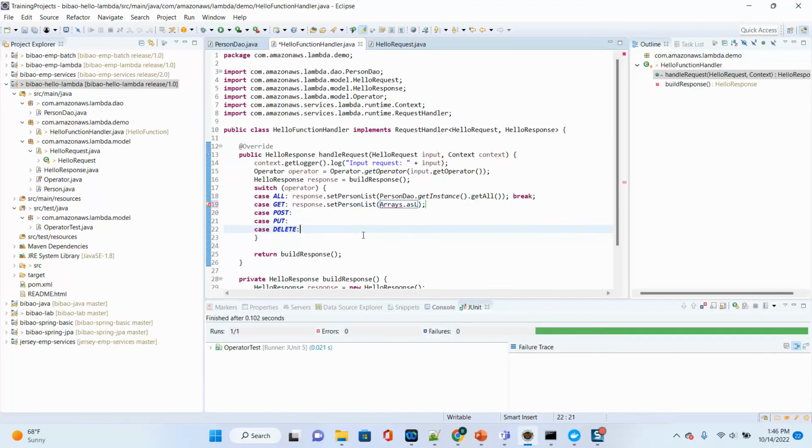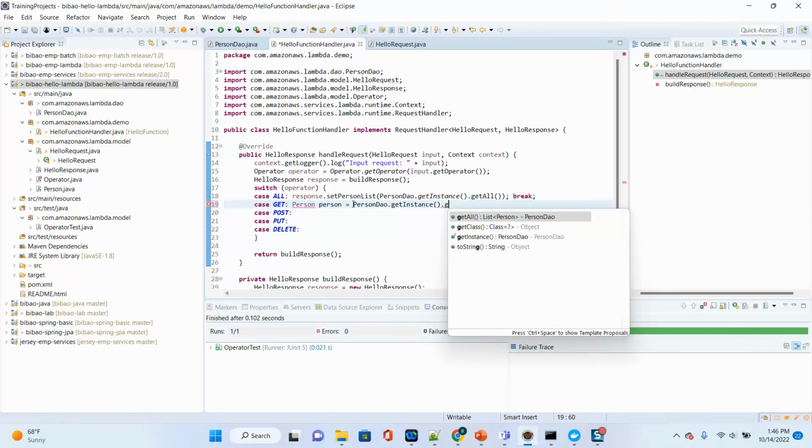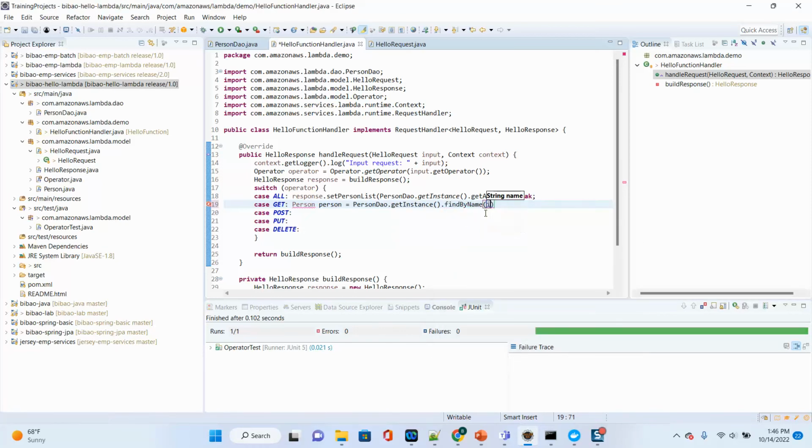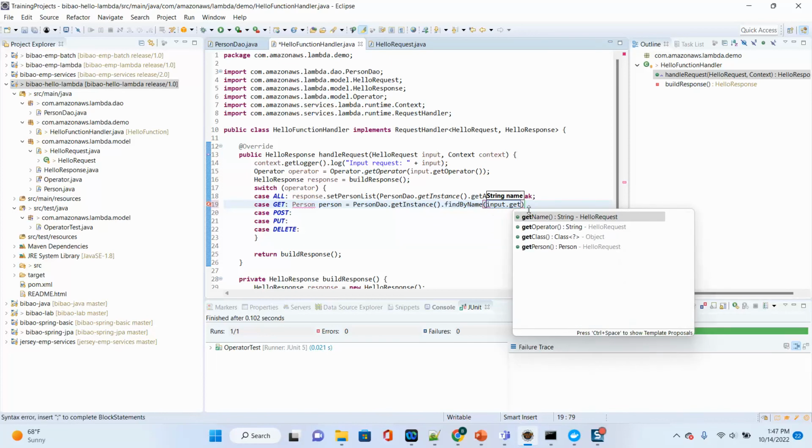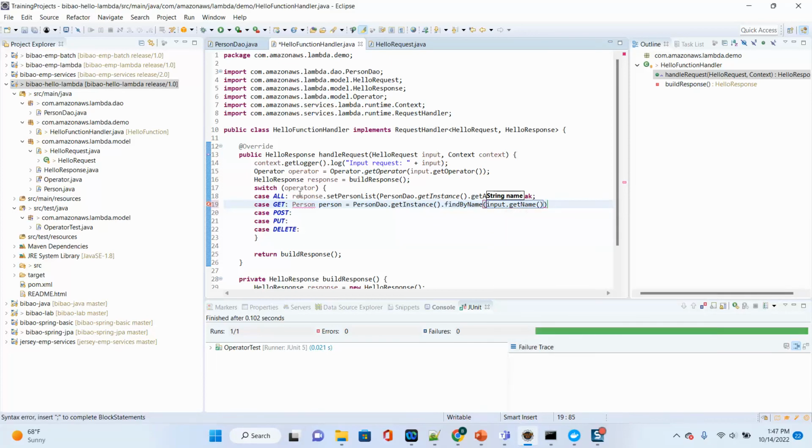Since the get may get no person, so let's say person equals person dot get instance dot find by name. Let's input dot get name. Okay.